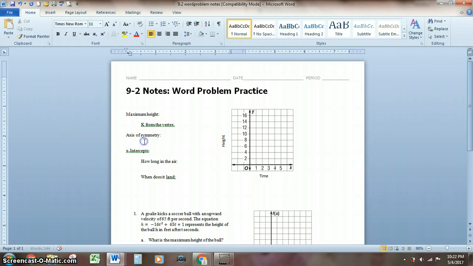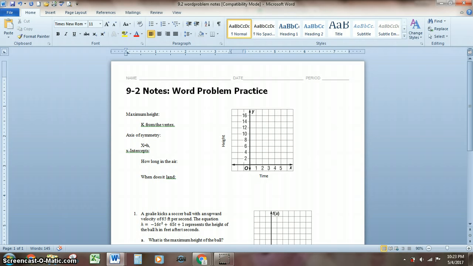You will be asked to find the axis of symmetry, which has some uses in real life, because we want to try and find how long it takes to reach the highest point, and that's what that would show us. And it would still just be a classic case of x equals h, being the vertex coordinate for x. So we're still doing the same stuff. We're still finding the axis of symmetry with x equals h. We're still finding the maximum height with k. Nothing's changed. We're just going to be talking about it in a more realistic context.